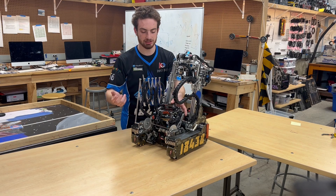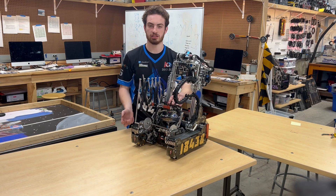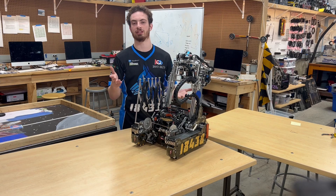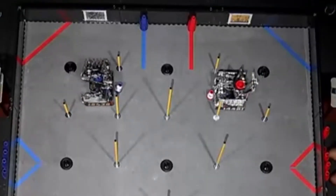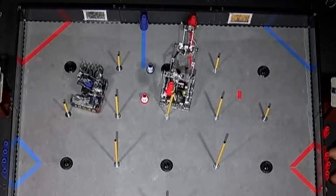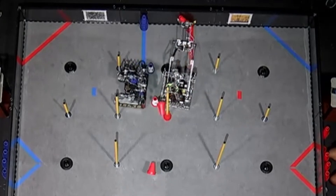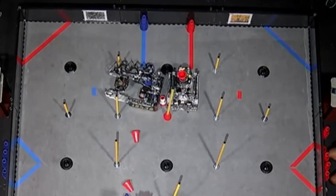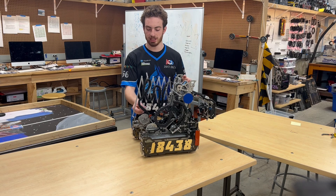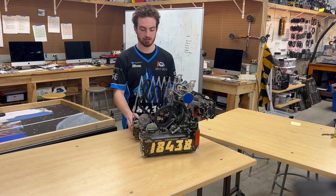I love going back to this example of the claw-mounted break beam as it's just so versatile — for basically anything involving the claw, you know if there's a cone in it or not. It was understanding where to put all the sensors so that they're most usefully utilized to get the most out of our autonomous and make it as dynamic but also quickly responsive as possible. There are only 30 seconds in the game and we only had an extra five seconds to spare on other autonomous maneuvers.